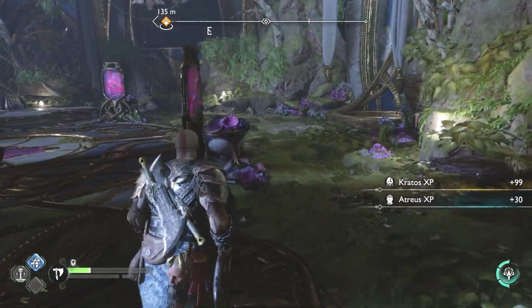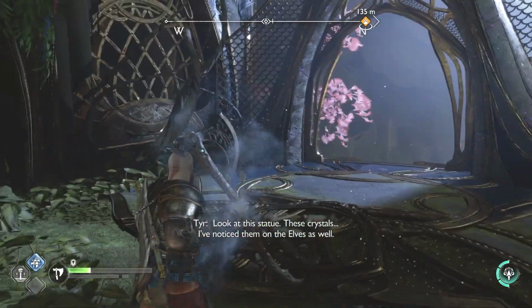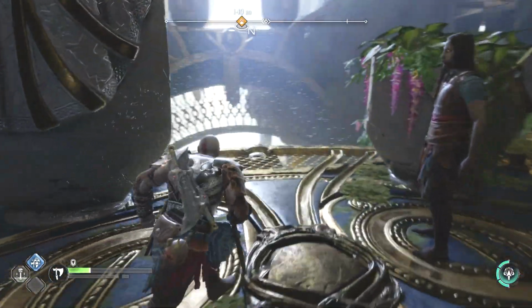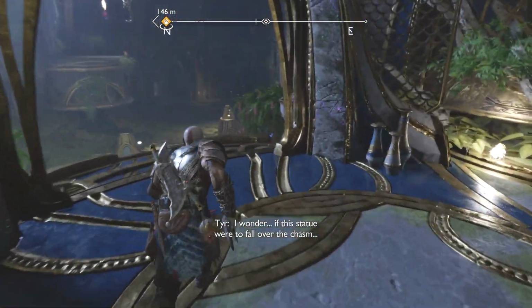I still can't figure out how they're making light bridges. Look at this statue. Crystals. I've noticed them on the elves as well. If this statue were to fall over the chasm.